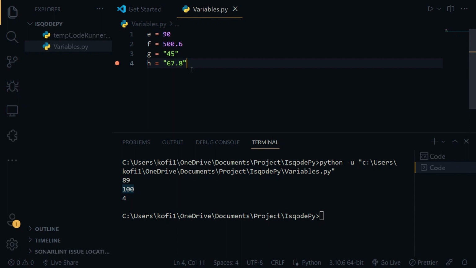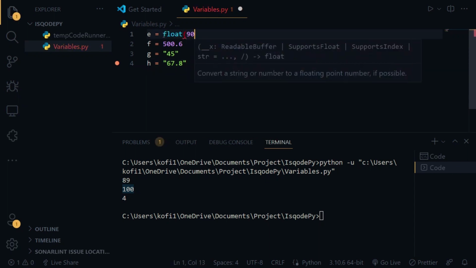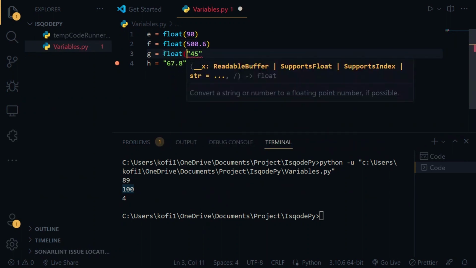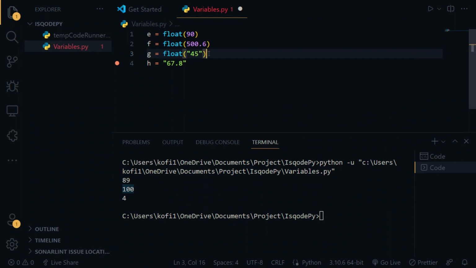So as we did for the first one, integer, that we brought the data types in front of the values, the same thing will happen here. We will say float, so we'll bring the float data type, then we cover it with the parenthesis, that's our bracket.